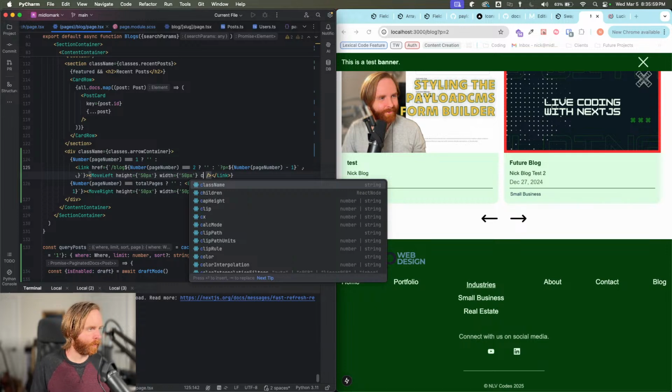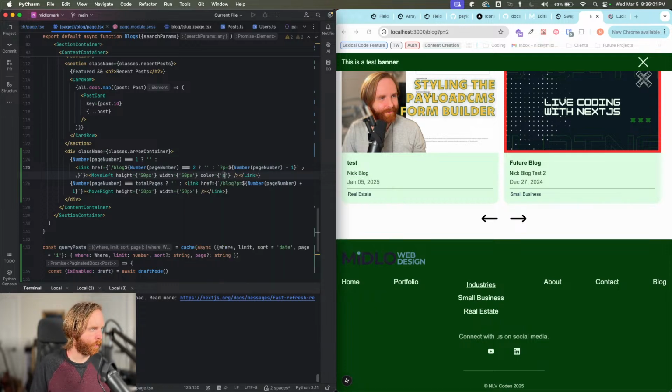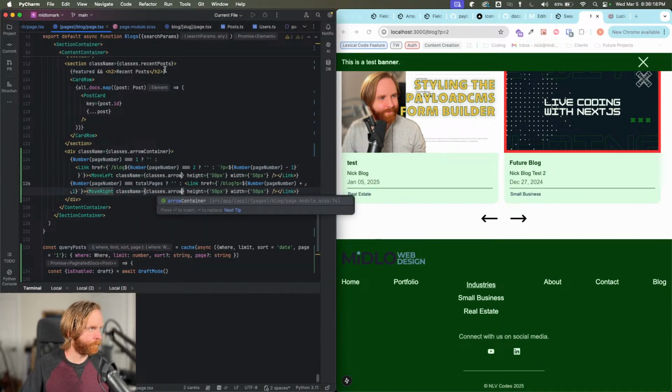And so now it should be, can't I do current color? Current color is apparently black. So we'll change the fill here in a second. So for now, we can just do a class name and do classes arrow. Let's do active arrow.